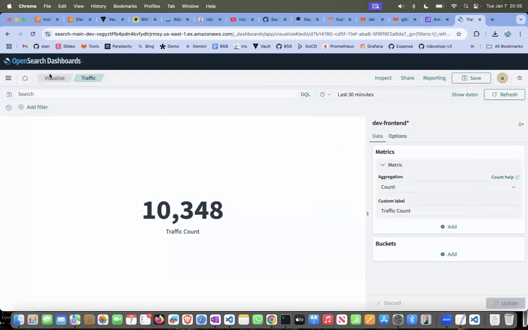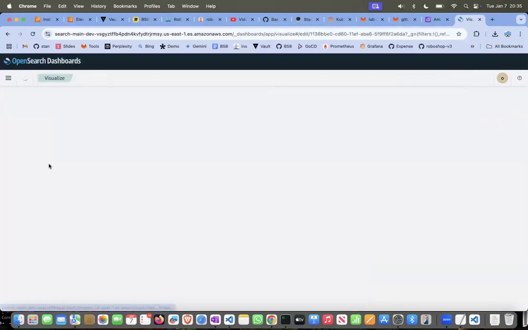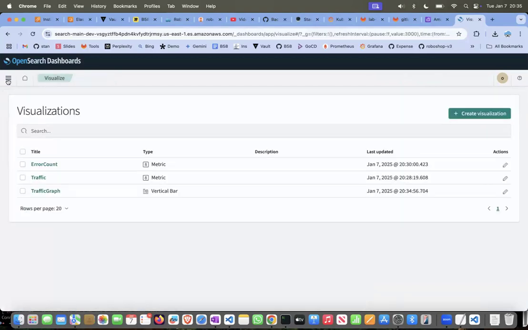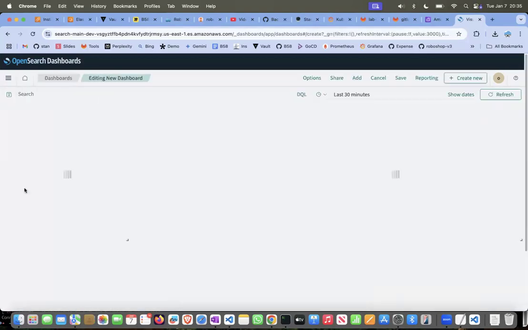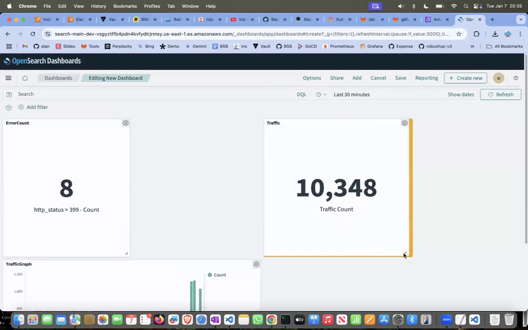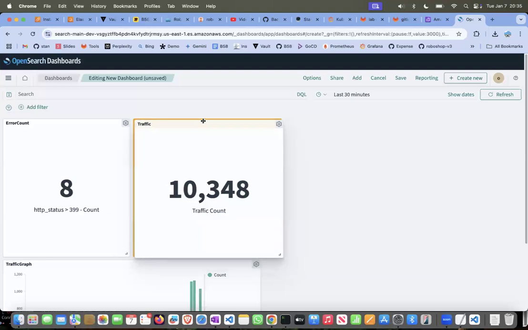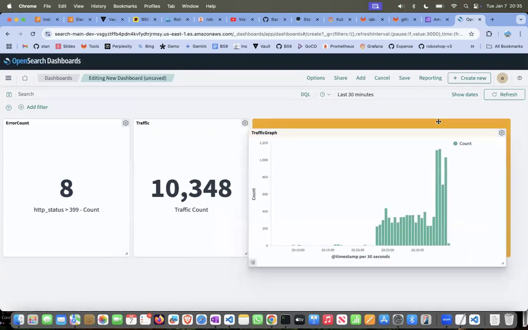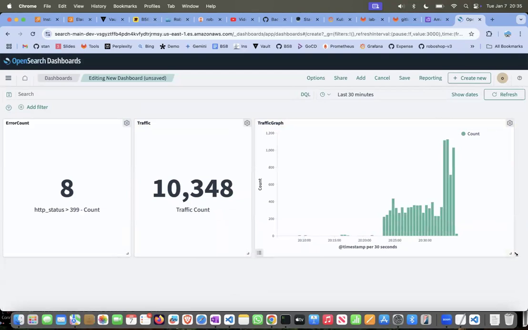Okay, there is no problem in this. Even the error count, do you have any such option? I don't think so. Now, if you go to the dashboards, you made 10,000 requests, and out of those 10,000 requests, just 8 are errors. If you want to find out what the error is, you can still find it.